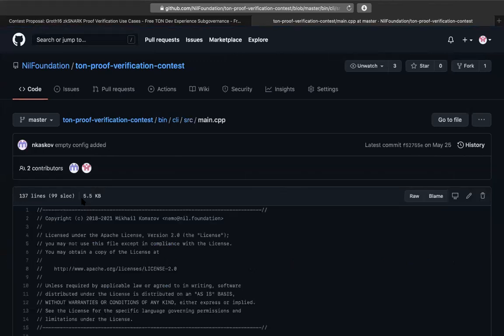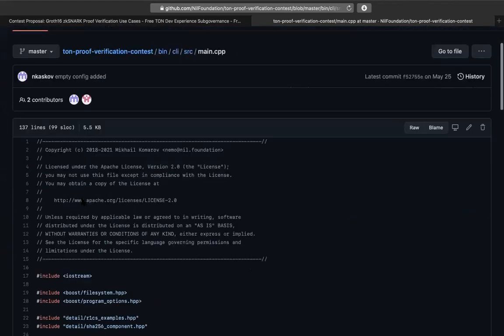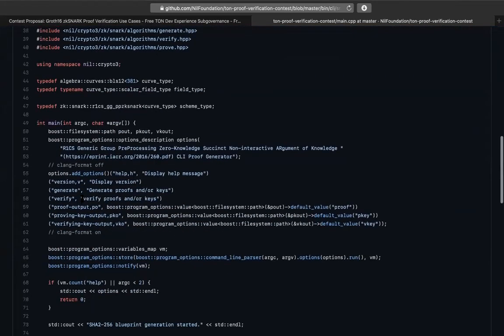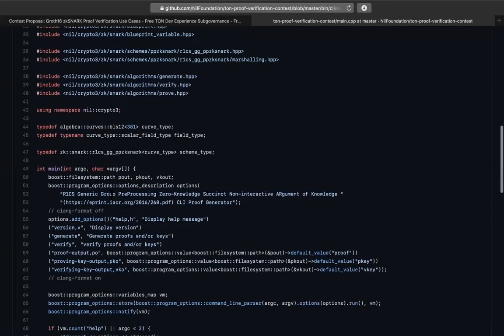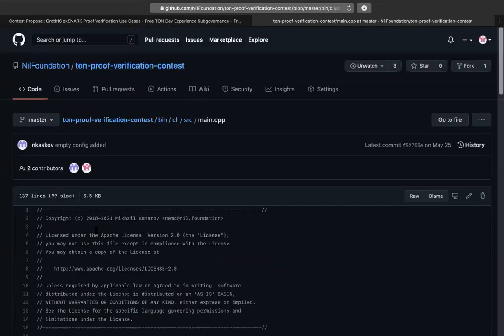Every solution the jurors have to expect is split into parts: an in-TVM part and an out-of-TVM part. The in-TVM part will probably contain only a call to the verification instruction and maybe some proof preprocessing before. It's up to the participant actually. The out-of-TVM part is about the definition of the circuit, which will probably be done in ZKP, going to be expressed in a fork of this repository.